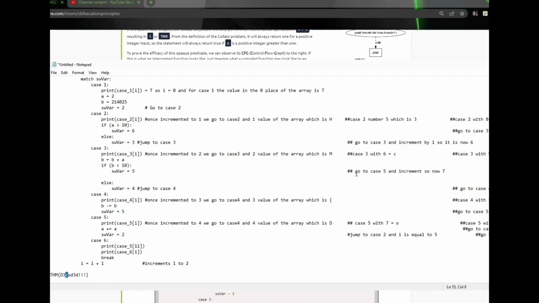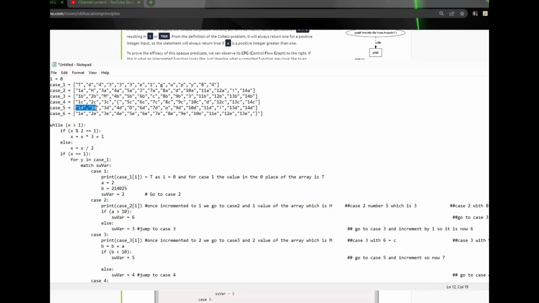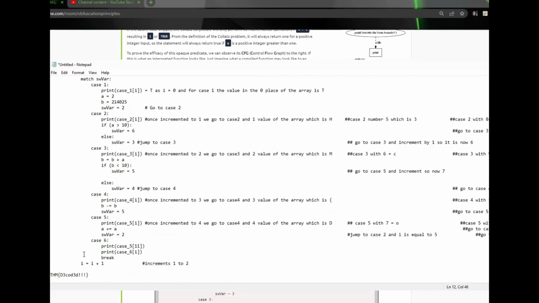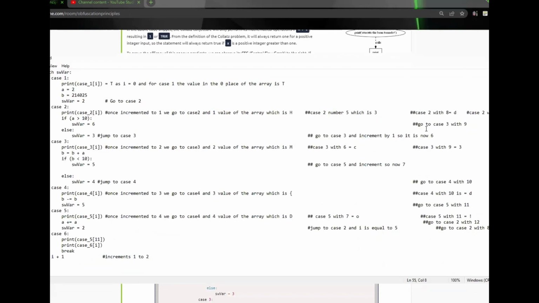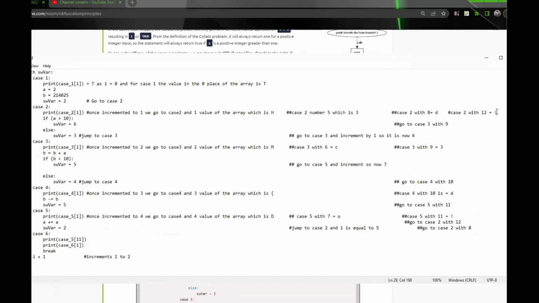So next we go to case 5 with 7, right? Here it tells us go to 5. 5 with 7. So let's go. 0, 1, 2, 3, 4, 5, 6, 7, O. So now we have the O. I'll continue on to the D, and then I just want you to understand like what's going on here. And if you want, you could even take a look at my notes here because I'm pretty much spelling it out for like what's going on, what's the next step, right? I've documented it all the way up to the quote.